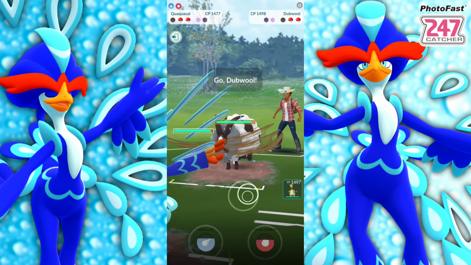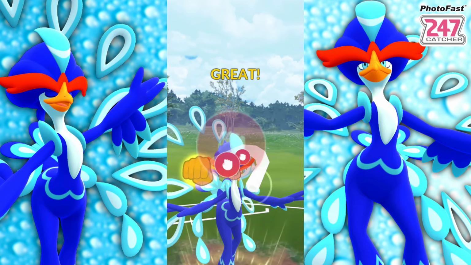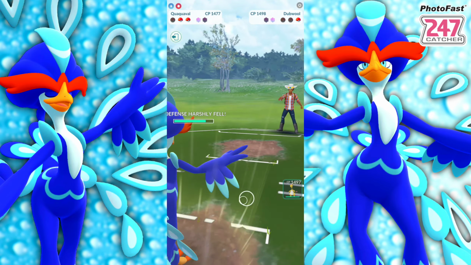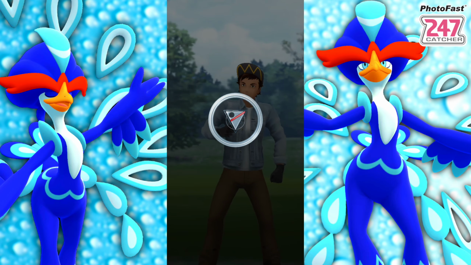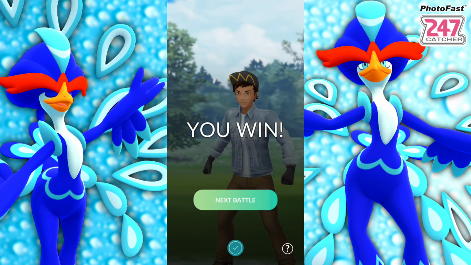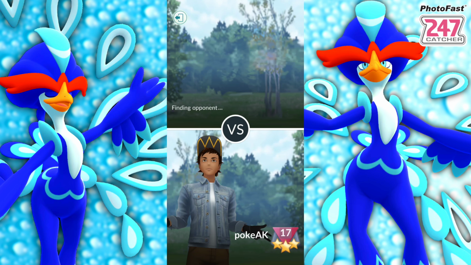Okay, so what are we going to do here? I was kind of thinking about what they could have in the back based off what they had in the front, and they have a goat. Okay, that sounds good to me. Let's go one-shot that thing, and then they back out. They did not like that. All right. So yeah, Quaquaval did it for us there. Let's get it. Okay. Venusaur in the front with Ampharos in the back.